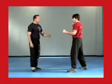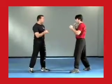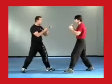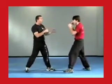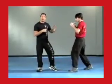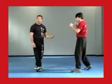Okay, another thing is repeating patterns. So maybe he's got this thing where he likes to jab, jab, cross. So he's coming at me and I just keep seeing him going 1, 2, 3. I'm going to pick up on it. When he comes with that third one, I want you to pick up on it and move in. So if repeating patterns, look for.